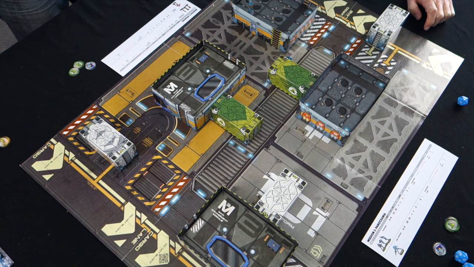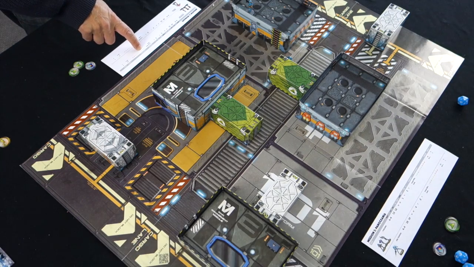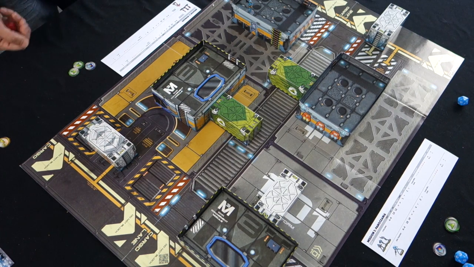Right. So I'm just going to shoot at you. Okay. Yeah. So it's +3, now -3 because you're in cover, so it's just a straight ballistic skill. And she gets 1 shot. 11. Come on. Oh, 12. He's got a ballistic skill of 13. 5. Hooray! I hit you.